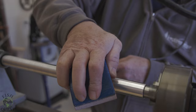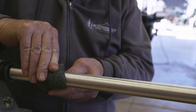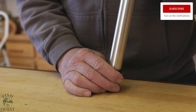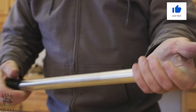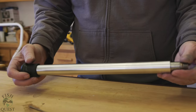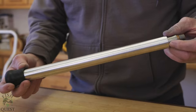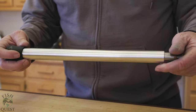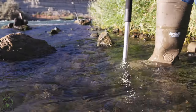We then filed, sanded, and took steel wool to the aluminum extension to clean it up and polish it. Lastly, we put the cap on the aluminum extension, and what you're left with is a tool that will allow you to comfortably and confidently do battle with a sturgeon. We added a little bit of wax to the threads to make threading the extension on or off that much smoother — WD-40 or any other lubricant would work just fine.